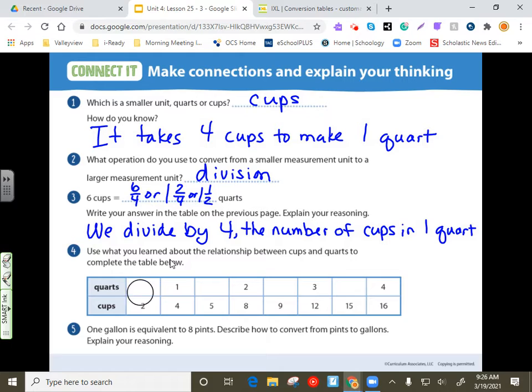So two cups is half a four. So I know this is going to be half quart. Let me write it in like this. This will be two divided by four. In fact, let's divide by four for all these. Two divided by four equals two fourths. Let me write this above so we have some room. Five divided by four equals five fourths. This one is nine divided by four equals nine fourths. And this is 15 divided by four, which equals 15 fourths. And, of course, these improper fractions can be listed differently. Five fourths is one and one fourth.